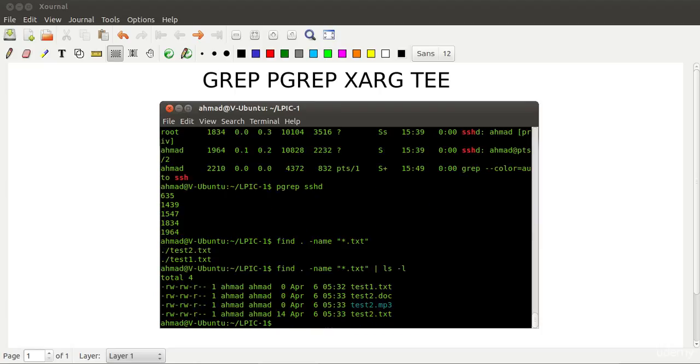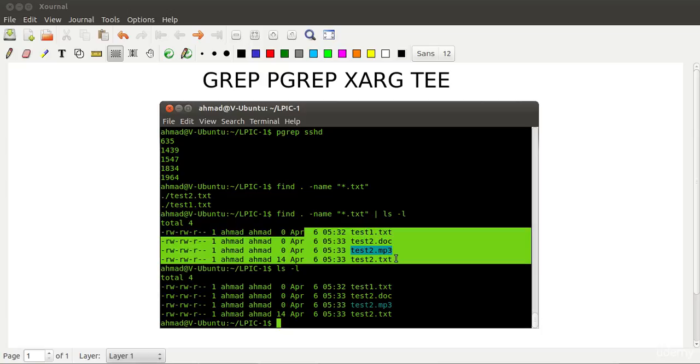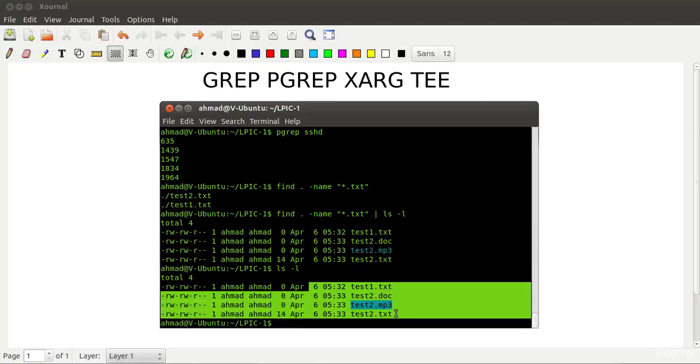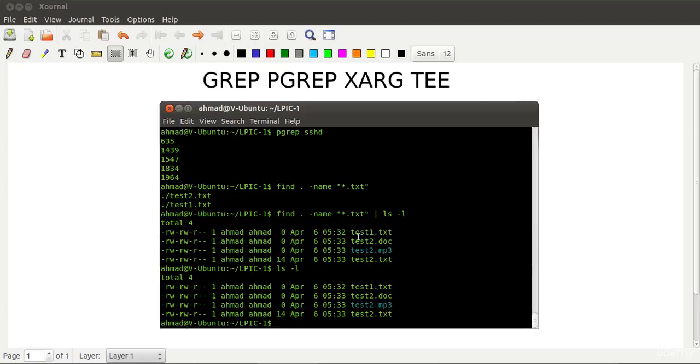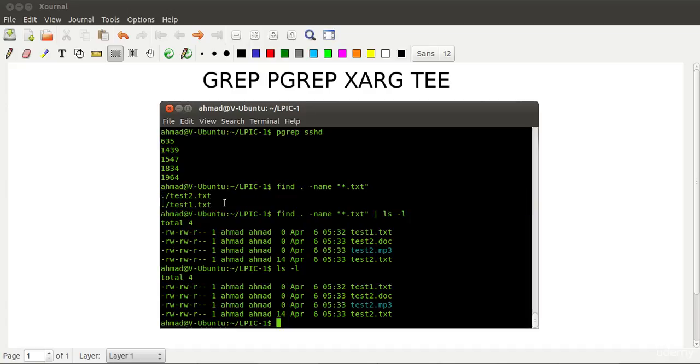Apparently it did not, because if I simply type in ls -l, it is essentially the same output as this one. In fact, the command should have shown us the long listing of only these two files, because that should have been the input for the ls command.